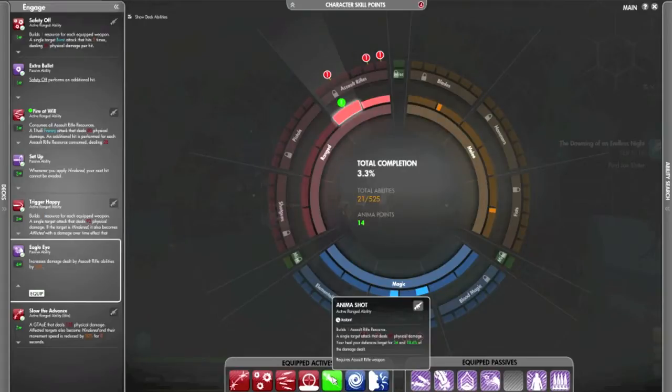Whereas Anima Shot does 87 damage. Actually, it does more because I've got all the extras that it does. And I also heal for 34 and then 18%.